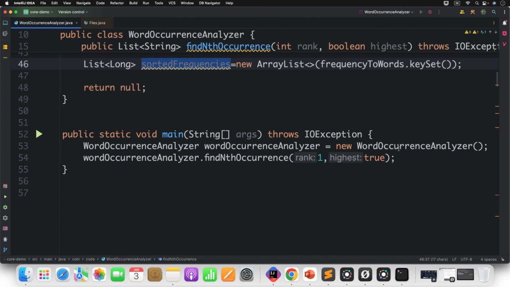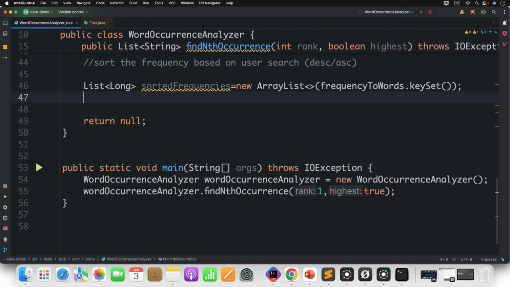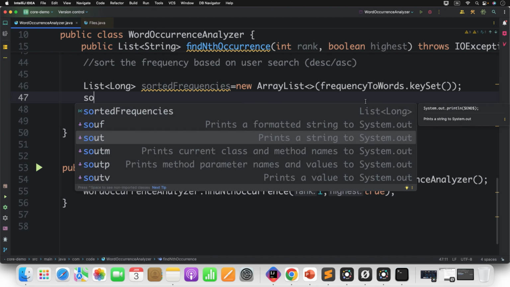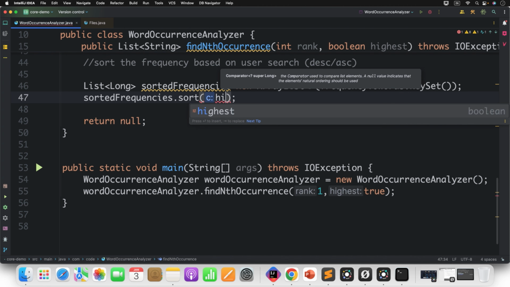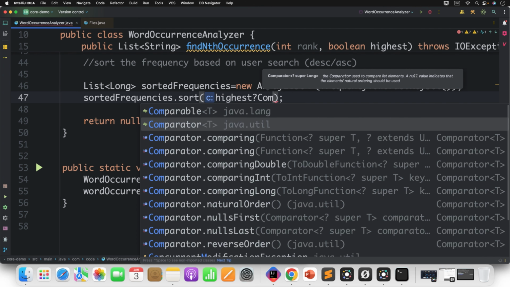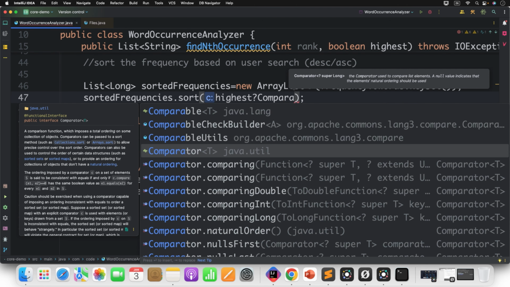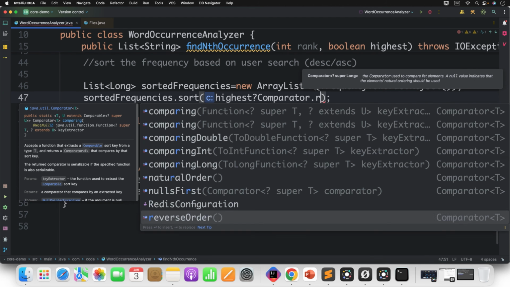So for that, you just need to depend on the flag and play with that. So sortedFrequencies dot sort: you can check if the user is looking for the highest, I mean the topmost search, then just do the descending sorting, Comparator dot reverseOrder.